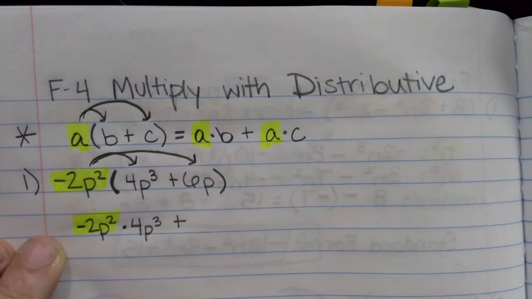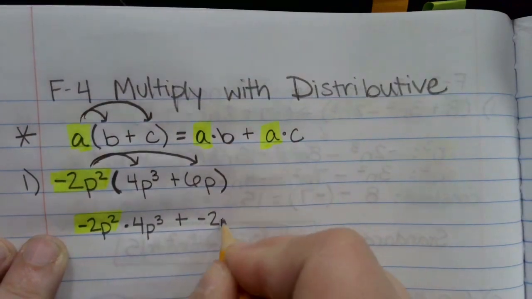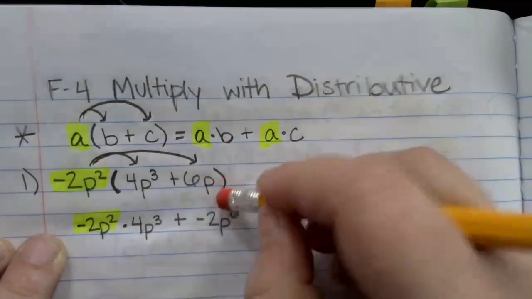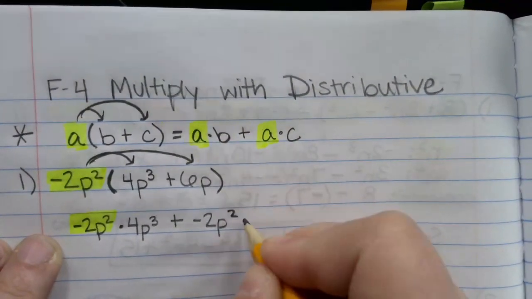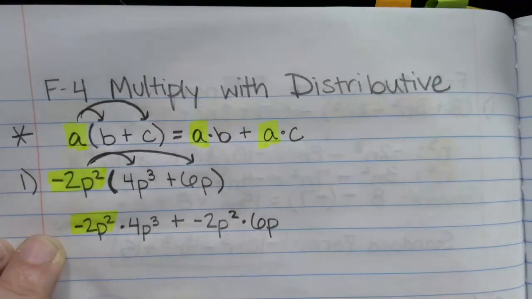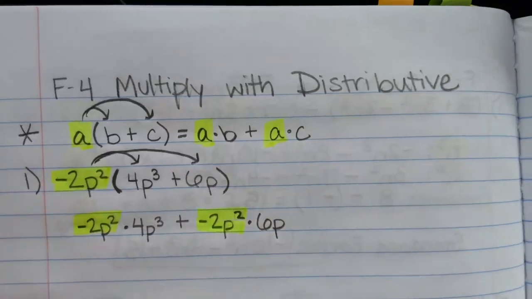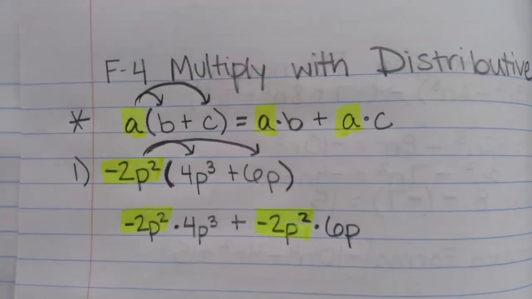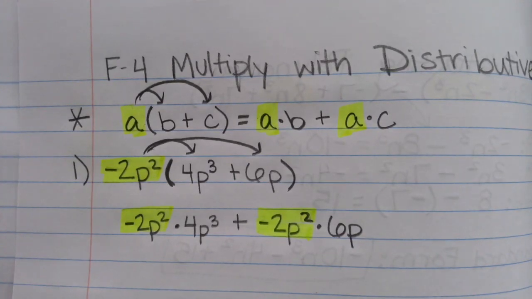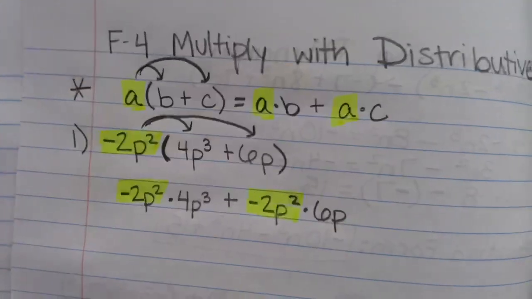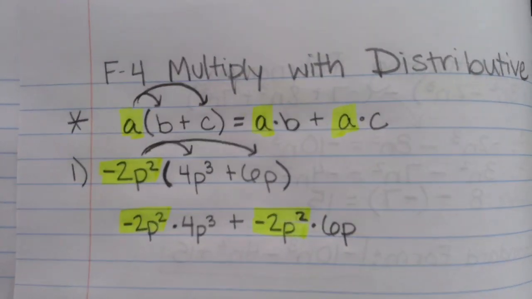What's going to happen to my second term? Good. Yep, we're going to, oops, negative 2p squared times 6p. We distribute it to both. Some of you got really good at that with the distributive property. The problem on the board for our warm-up, you guys just did the 3 times 4, 3 times 7. You didn't write this step out. Eventually, we'll get that good at this. But again, there's a lot of different parts here that are happening.